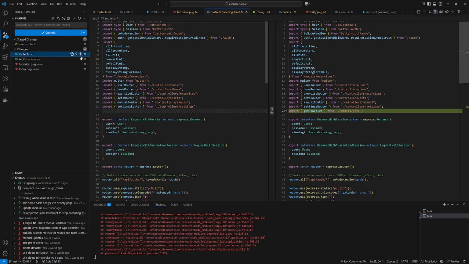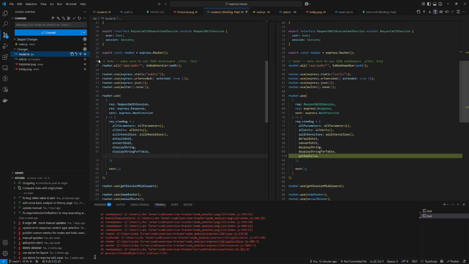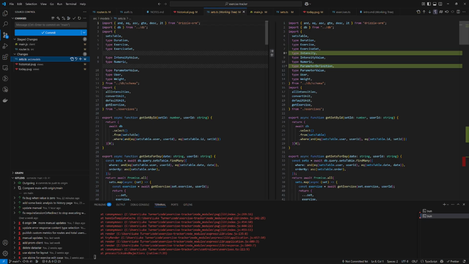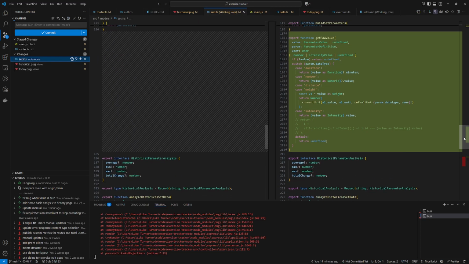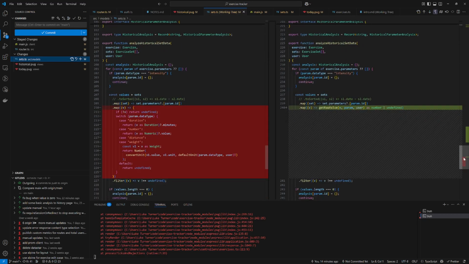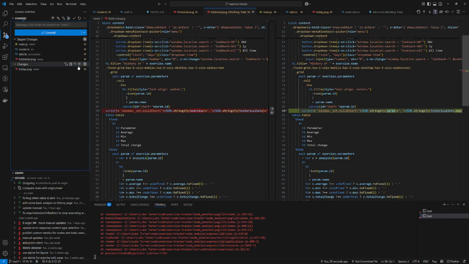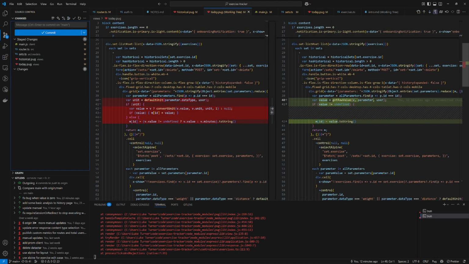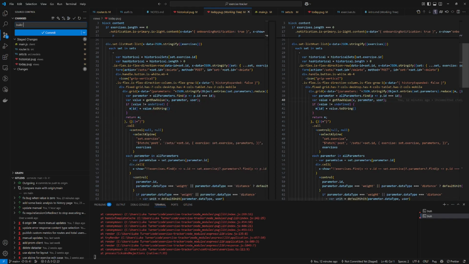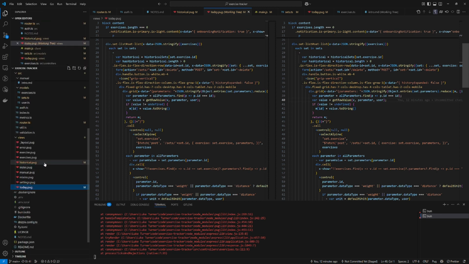So let's add that and this and this, this, and this. Build reusable getRawValues function and use it. Sure.